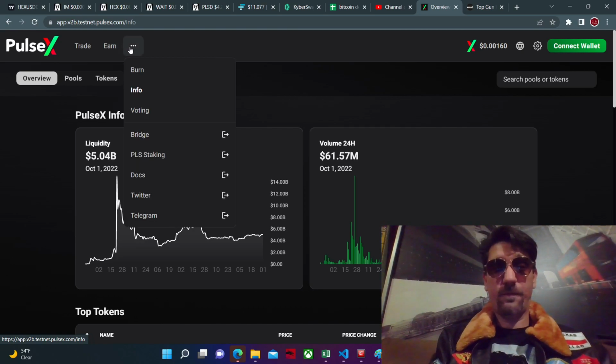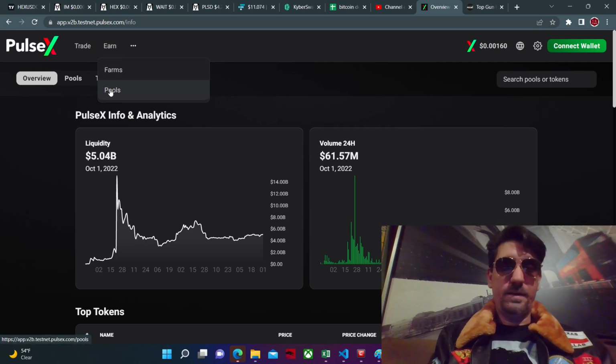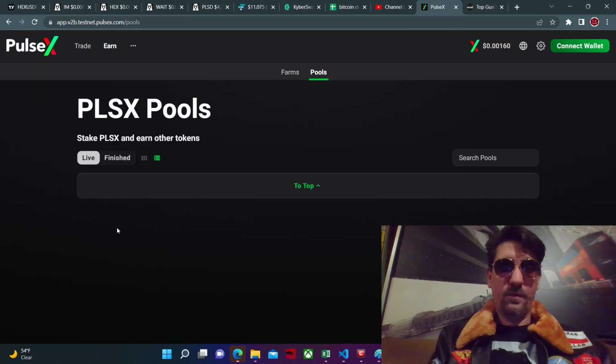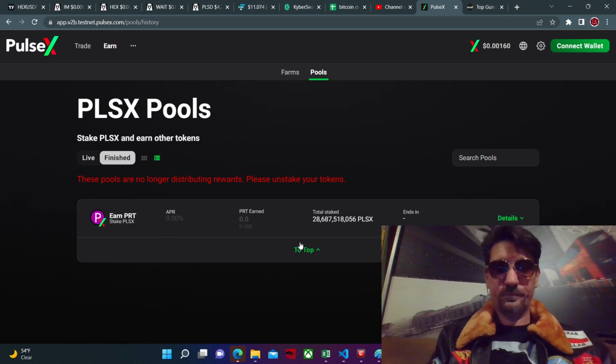So instead of providing liquidity, there's single-sided staking. Where is that? Oh yeah, pools. So instead of farms, pools. The idea behind this, when it came out, oh, party token, you saw it, it disappeared, goodbye. We can click on finished. There it was. Really, there were that few people in there, or is that what I stated?